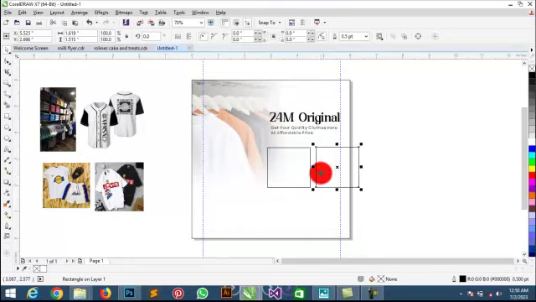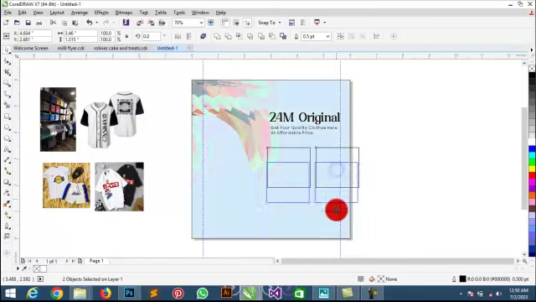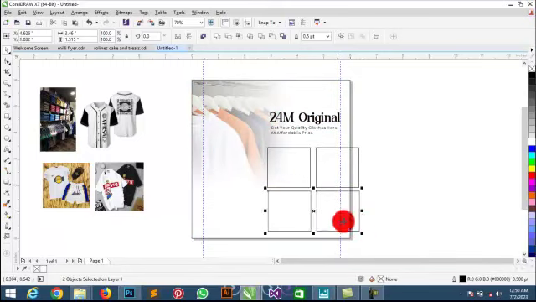So for you to know that this thing is equal, what you do, hold shift, select the other rectangle, and press E on your keyboard, everything will be aligned. So you do that to break these two rectangles, right click on it, drag down, and then you leave, you see copy here.